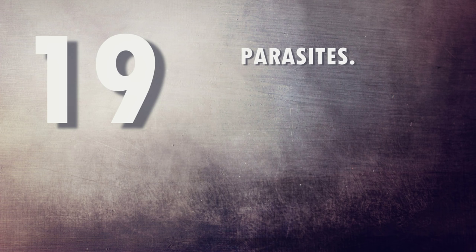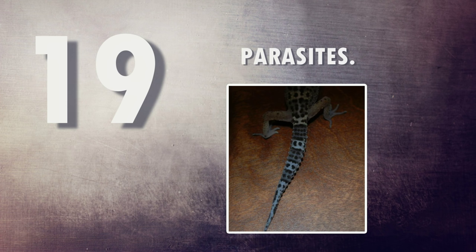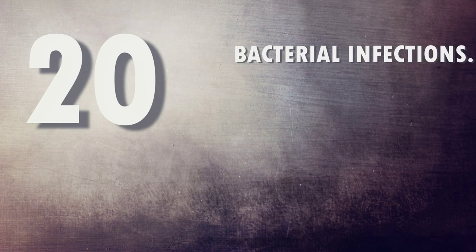Number nineteen: parasites. Unfortunately parasites are quite common with reptiles in captivity, partly because they're in an enclosed space where they poop and eat. It's important to keep their tanks clean, provide fresh water, clean out poop regularly, and remove any uneaten feeder insects. Some parasites are contagious and can be passed on by cage mates or even genetically from mother to offspring. One that affects leopard geckos in particular is called sticktail, and unfortunately there's no cure — so be very careful where you get your geckos from.